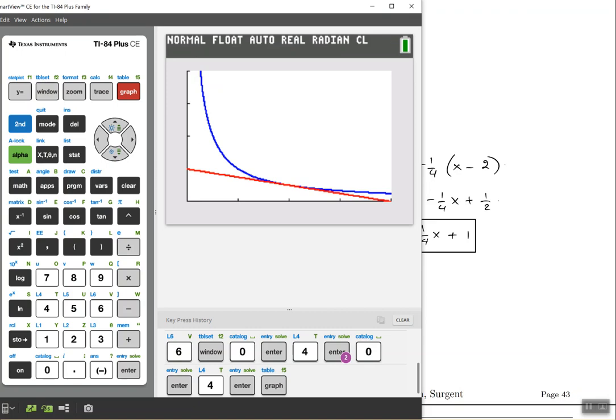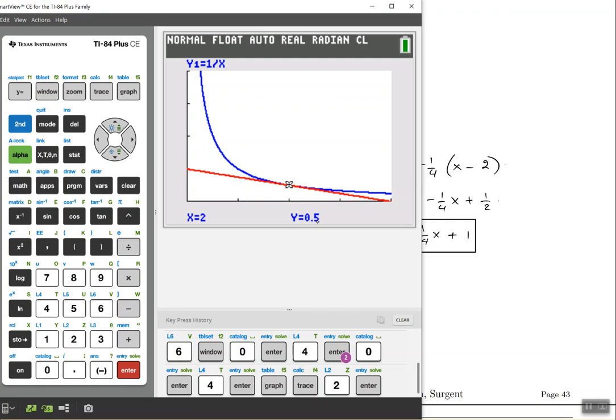So what I want to do is trace the number 2. And as you can see, it says 2 in blue and 0.5 in blue. So what does this mean? This tells me that on the regular graph, when x is 2, the y-coordinate is 0.5 or 1/2. This is true. That's what we got when we did the work ourselves on the other PDF. So in other terms, if you were to stand at x equal to 2, the y-coordinate on the graph itself, on the blue graph, it will be 1/2.